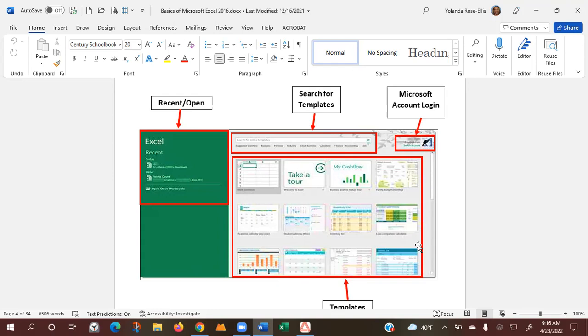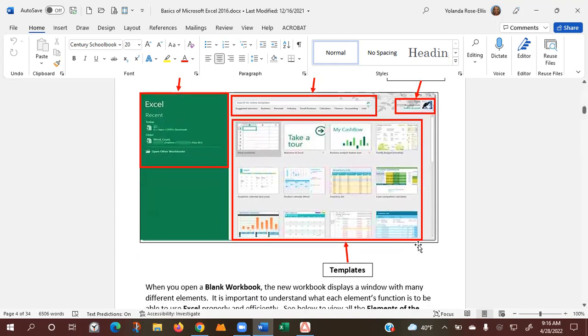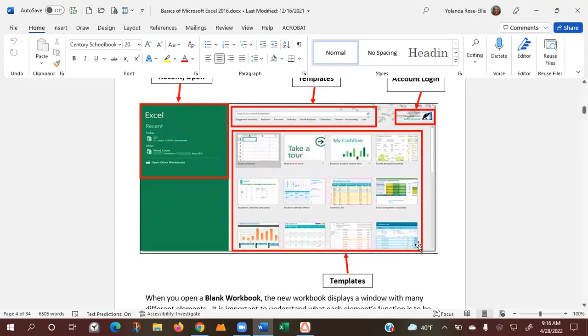And then below that, you have your templates. Included in those templates is the Excel worksheet, or workbook. The blank Excel worksheet is a template. It's set up with everything for you to just go in and start creating.